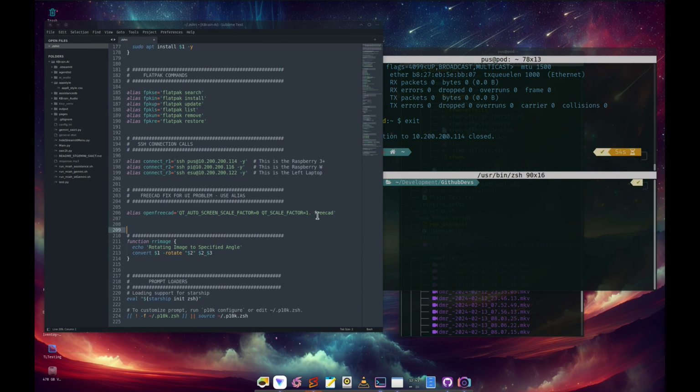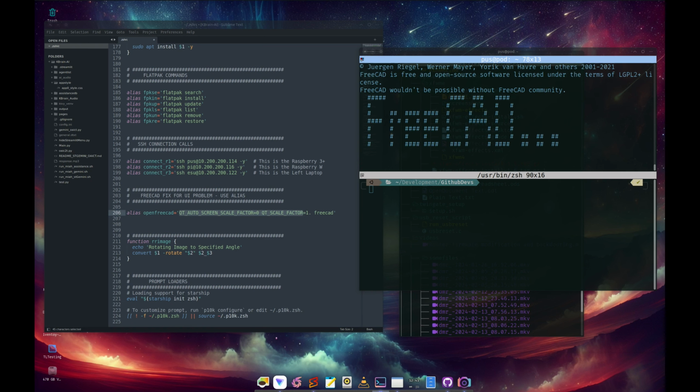Okay, so here's an interesting alias. If I just run this normally, it has a problem, right? That's why I created this alias to fix that problem. For example, if I go FreeCAD, sometimes I like drawing structures, maybe a building or a floor plan, so I use CAD for that. If I run it, you see the problem, right? It's now running, and you see it's already distorted.